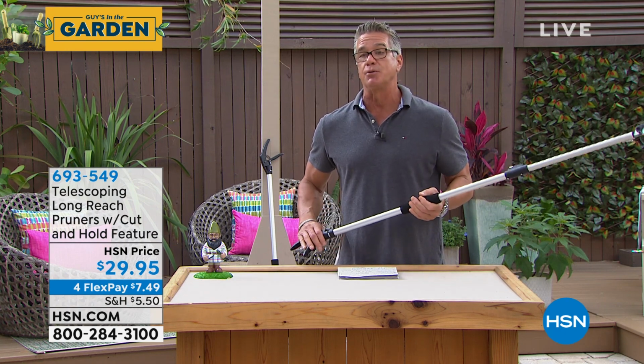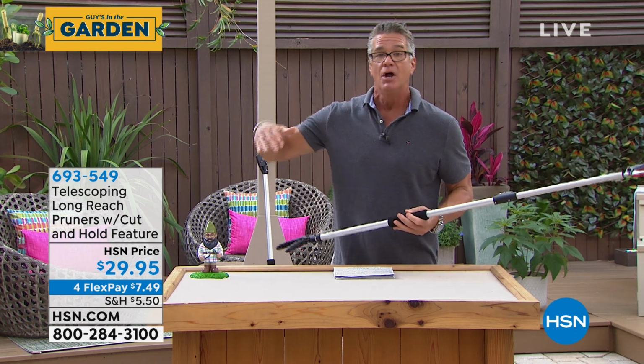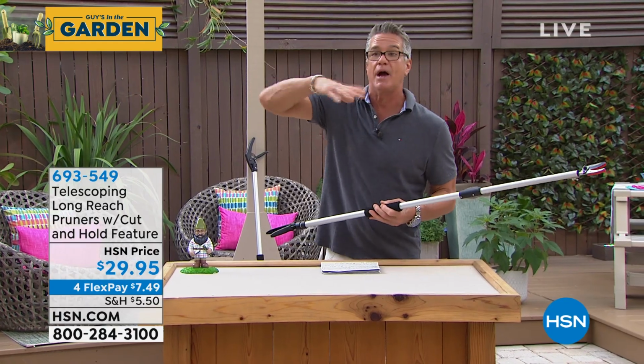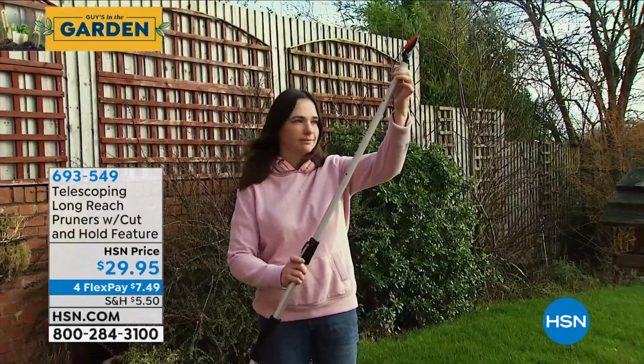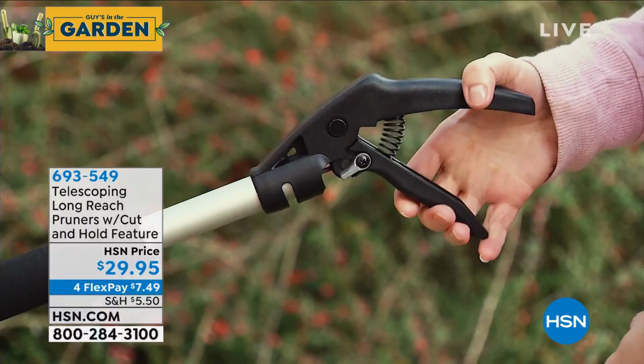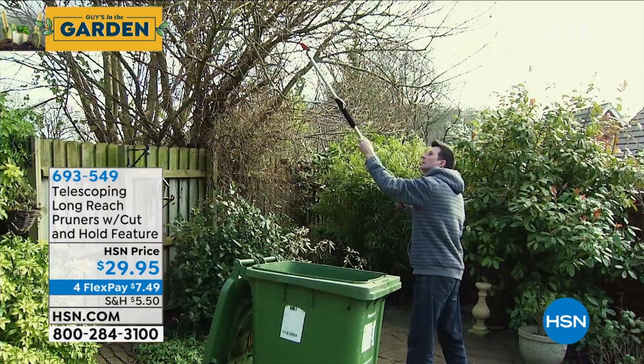Most of the time when we need to prune something, it's not within our reach, right? So we have to get on a step ladder, or try to work our way up on the deck and try to reach. What's so nice about this is it's telescoping. So you can adjust it and your hands will never be near the clippers. It allows you to reach anything.